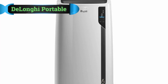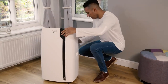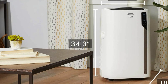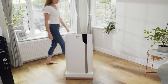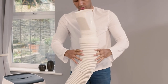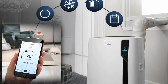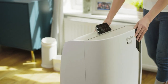Number 3: DeLonghi Portable 12,500 BTU Air Conditioner. If you want to get the most value for your money, then a combined air conditioner and heater is definitely the way to go. The DeLonghi Pinguino is one of the best smart air conditioners that can provide cool air during the summer and supplemental heating during the winter. It also has a dehumidifying feature to remove excess moisture from the air. Paired with the industry-exclusive RealFeel technology, this allows you to create the ultimate comfort balance between temperature and humidity. It also features a bio-silver filter that prevents mold and mildew from forming and helps to eliminate odors while cooling or heating the room.